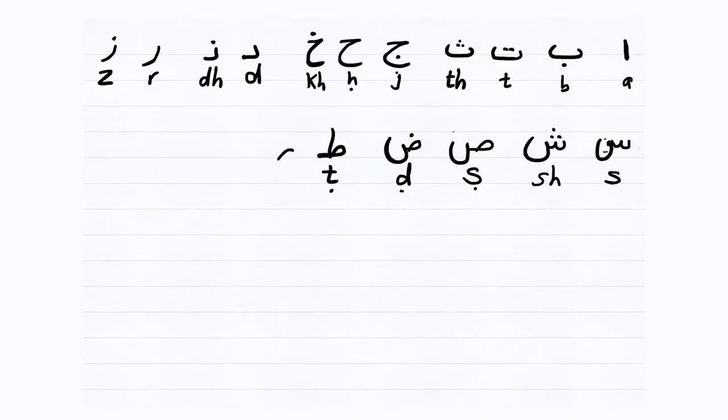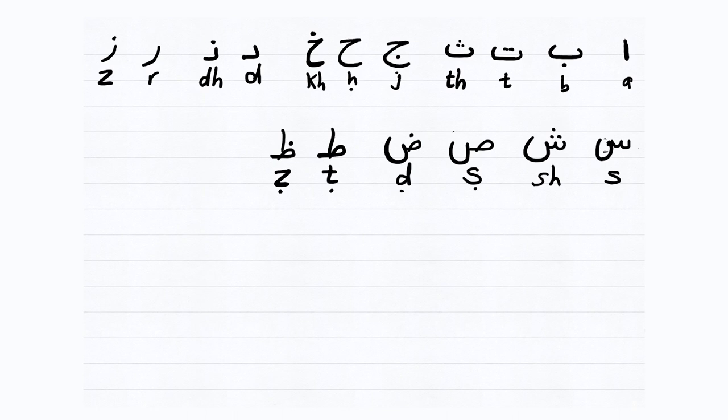So by now we understand that Arabic has some emphatic letters. Actually, we have five emphatic letters. We will come to this soon. So I have ta and a similar one with a dot, and we call it za. Za, it is not z, not like zain. It is za, again, emphatic. So by now, I know that when the letter is emphatic, we add a dot, or when it's guttural.